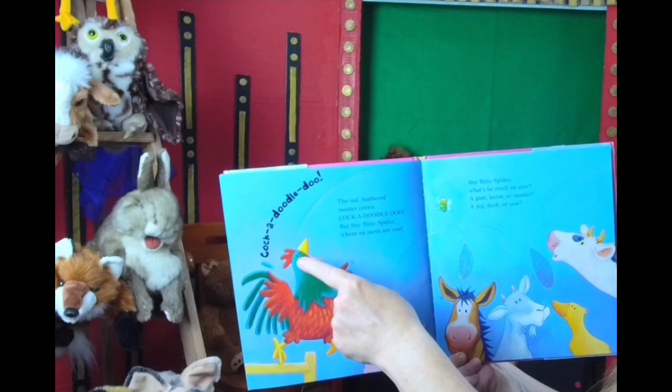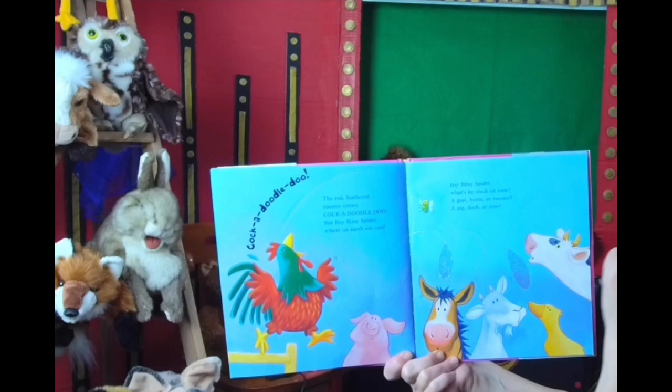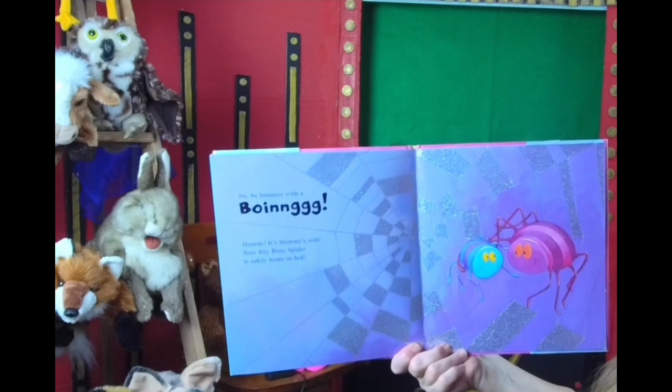Here he goes. Meow, whoop, whoop, whoop, whoop, boom! He went right off the page. Itsy Bitsy Spider, what's he stuck on now? A goat, horse, or rooster? A pig, duck, or cow? No, he bounces with a boing!